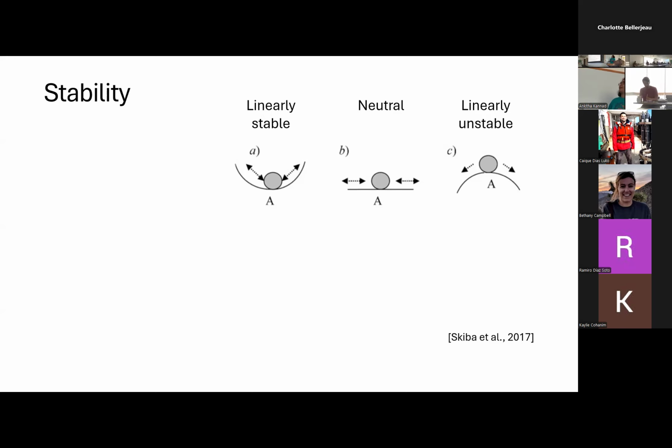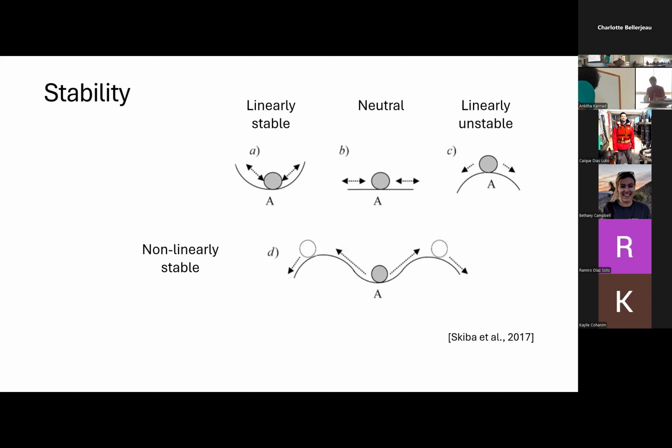Now you might be wondering, we're using this word linearly, so what's the nonlinear case? In the nonlinear case, which is the case we see a lot in nature, the ball could be in a stable equilibrium for small displacements. So if it gets pushed a little bit, it's going to go back to its equilibrium position. Now, if it's pushed a lot, entering this unstable scenario, it's going to become unstable and just fall off this interesting-looking bowl.